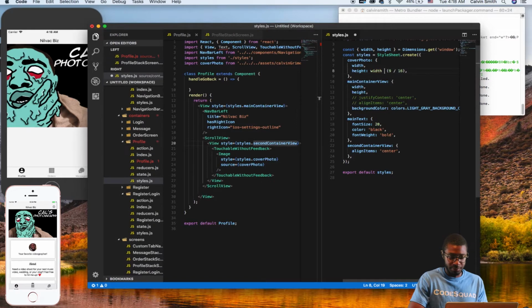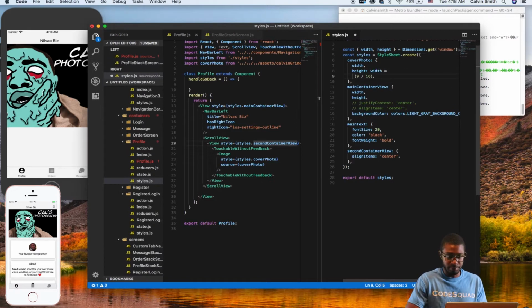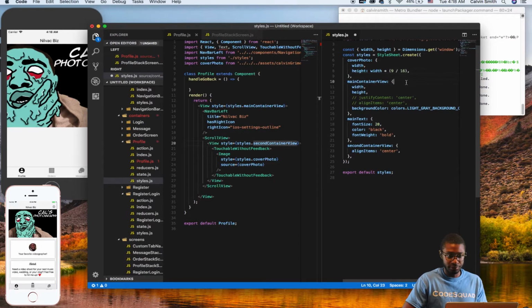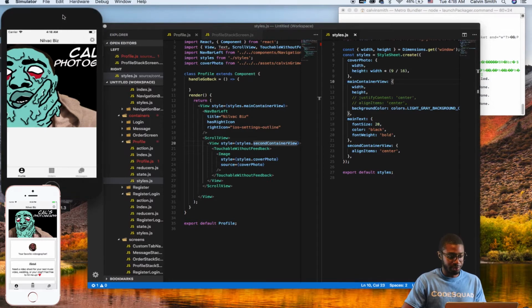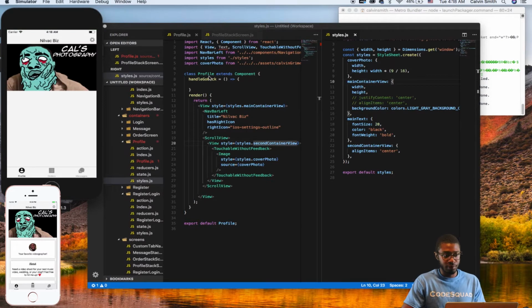I accidentally put a plus sign. It's supposed to be a multiply sign. So let's see how that turns out. All right, that's a little bit more proportional. And now, if you press it, it's a button that still has a function, but it's without feedback, so you don't get like the visible effect when you press it.